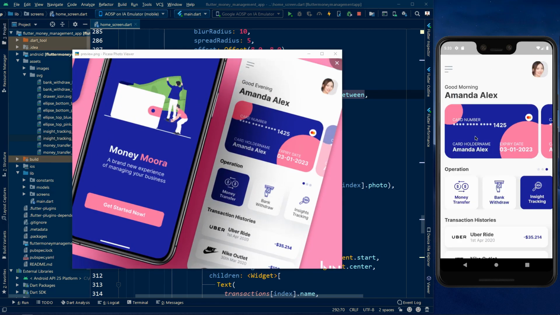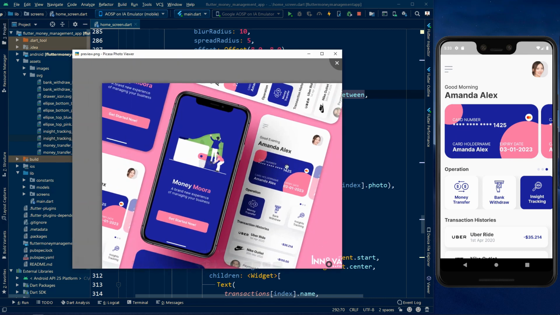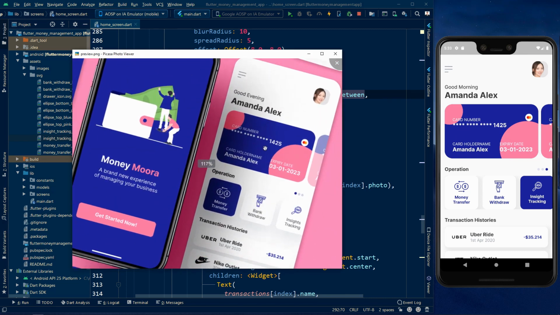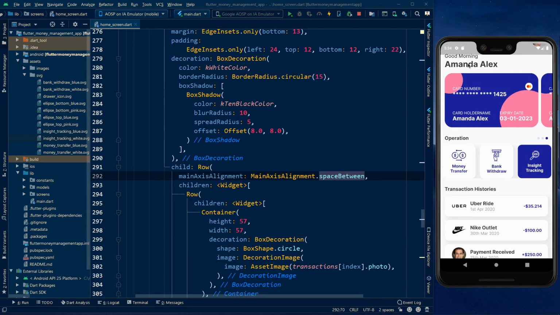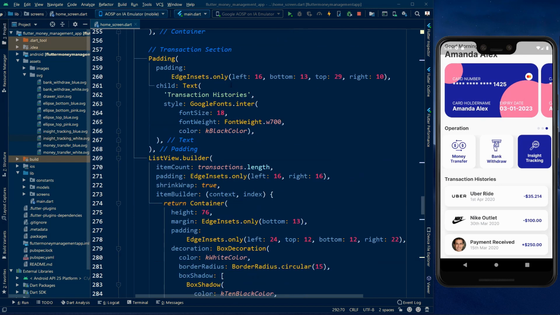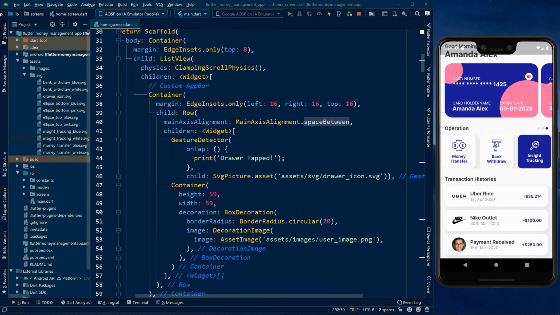So I want to say thank you to the designer for making this, so I can learn many concepts from this. So I think our content is pretty much bad, so we have to fix right here.